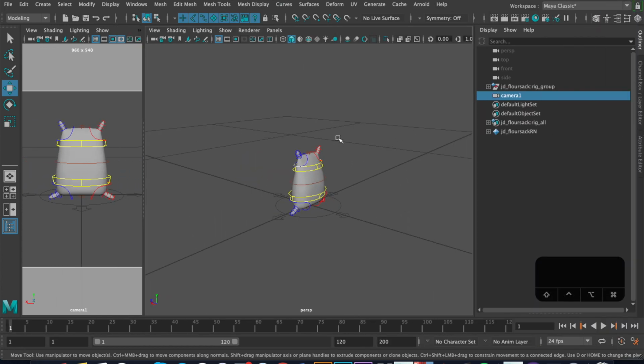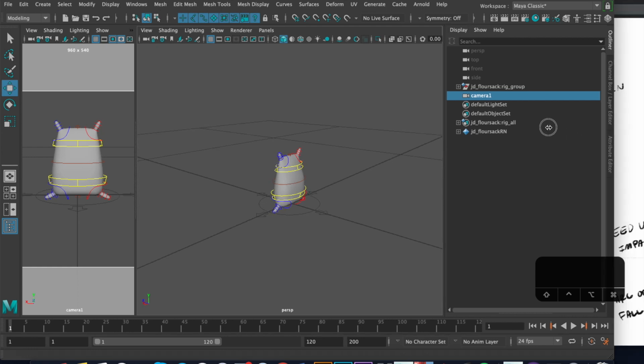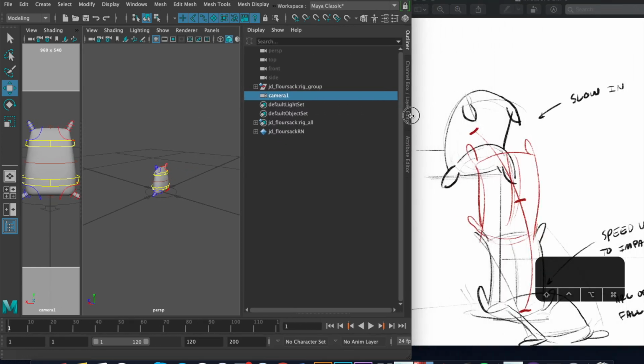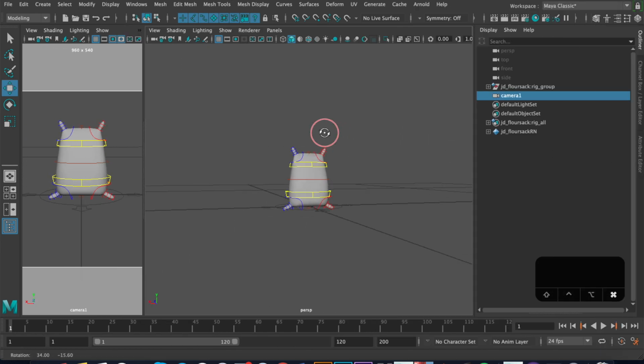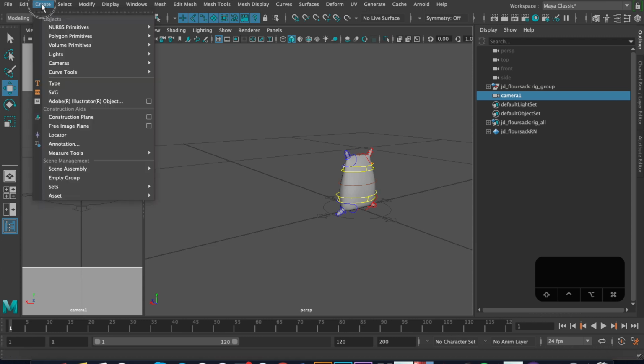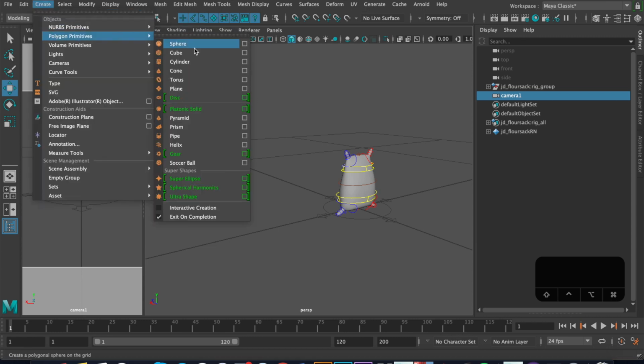Now, what I want to do is set up my scene where it looks close to the reference to the best that I can. So what I have here is just a flour sack by itself. I'm going to create a polygon primitive, and I'm just going to make a quick cube.